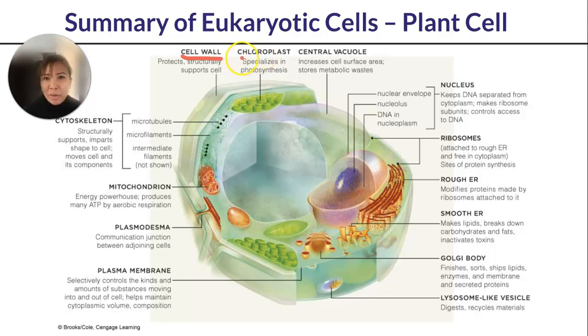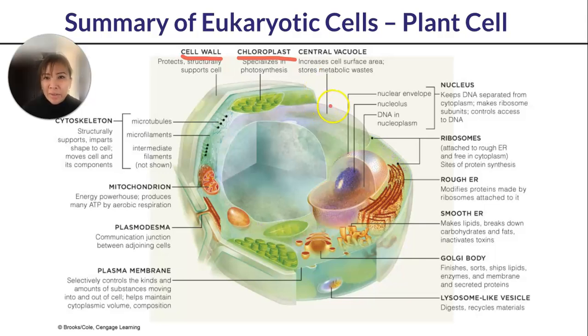A plant cell, as well as certain other cells, have chloroplasts. This is what's going to allow the plant cell to make energy using the sun. It's going to convert the sun's energy into chemical energy that it will later store as something like starch.